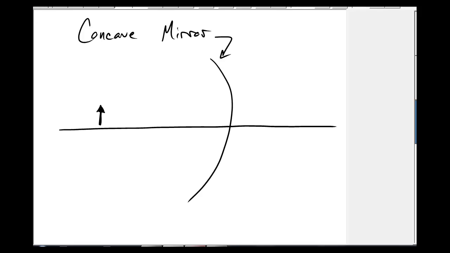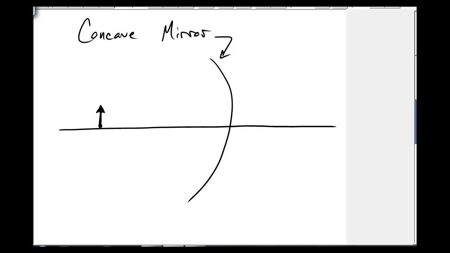Now, when I was a kid, the best way for me to remember concave and convex, because they seem similar, is that concave is the one that looks like the opening of a cave. So it actually bends around. That's a really good idea. I had never thought of that. Concave is a curved mirror. It does open up, just like a cave, but we're going to follow our rules.